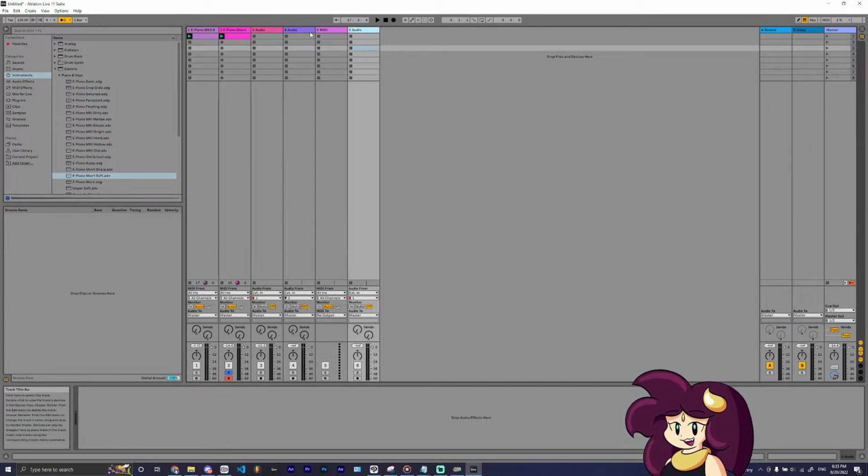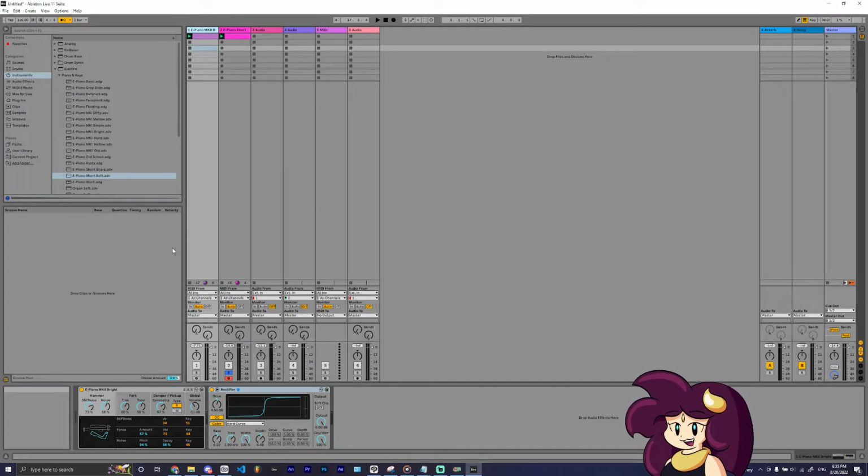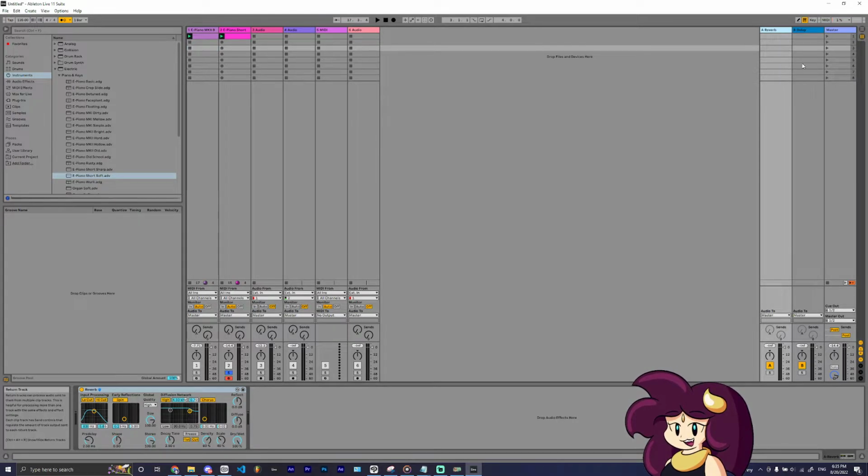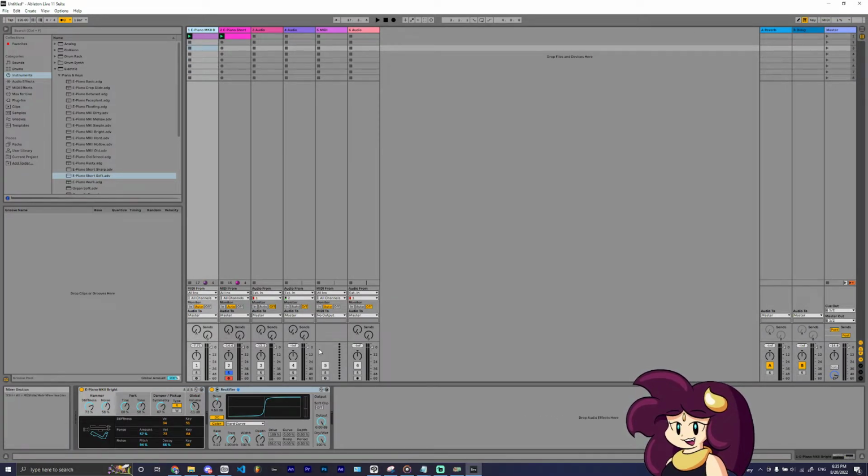Oh, I almost forgot. Now, before we get into the arrangement, I will discuss the purpose of the return tracks. Basically, you may want to have one singular effect be applied to multiple tracks.